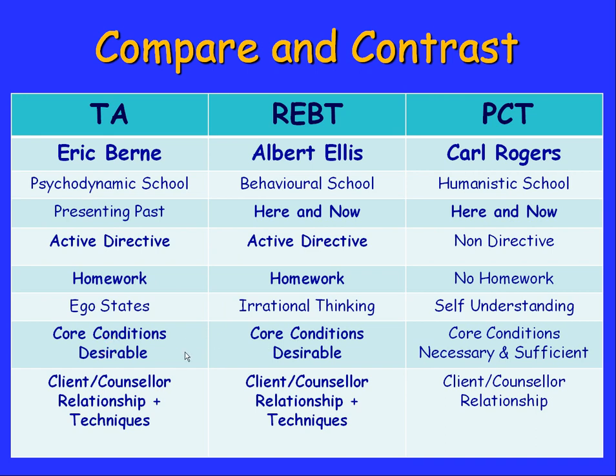I'm just going to go on to the graph here and go through a few compare and contrast points. Here we have the core conditions are desirable, they're the same. Clients and counsellors' techniques are the same, and they work in the here and now. So have a look at the highlighted text, and they're the things that are the same. The things that are different are not in highlighted text. So if you're constructing your assignments, there's an opportunity to just see the differences. You're comparing and contrasting. The comparisons are in bold.